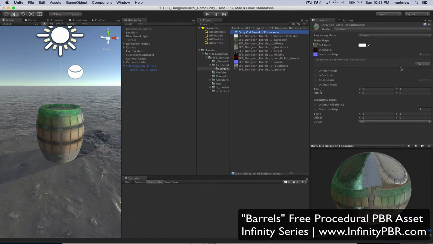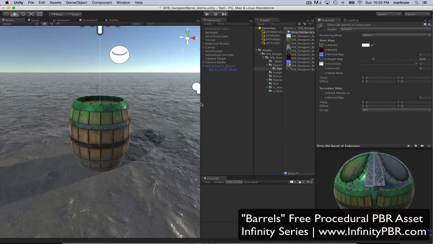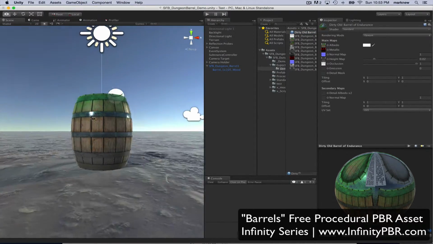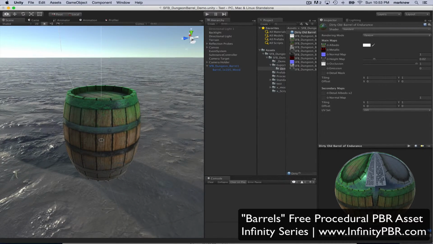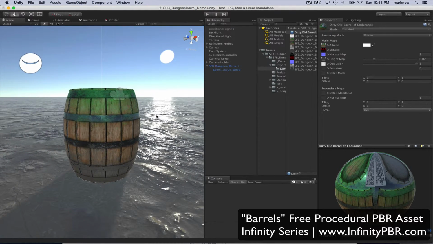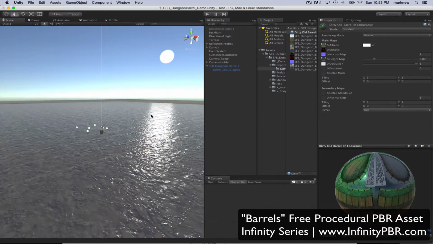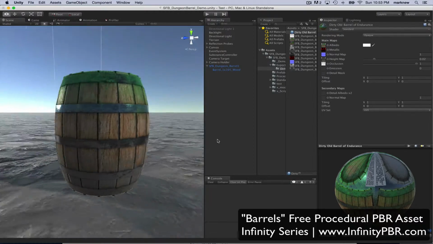Once you do that, you're going to have to click the Fix Now button. And then the height map. The ambient occlusion. We don't have any emission, so we'll leave that blank. So there's our barrel, all standard shaderized, ready to go in any game. It's perfect for mobile as well, as it's only 464 tris on this barrel, and we do have level of detail if you feel like having the barrel show from far away, like that far away or whatnot, down to only 98 tris, which is kind of small.